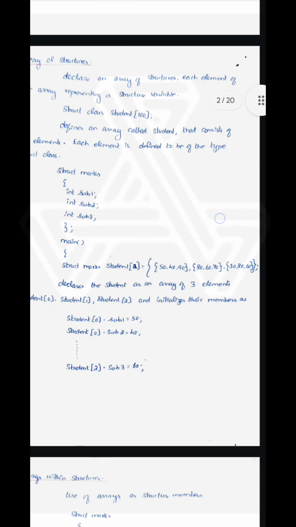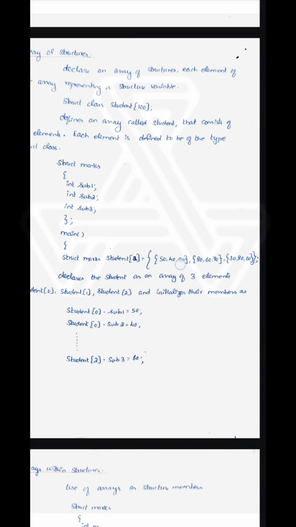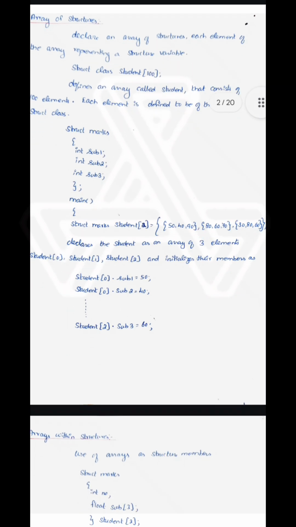It declares the student as an array of 3 elements, student[0], student[1], student[2], and initializes their members as this: sub1, sub2, sub3, subject1.